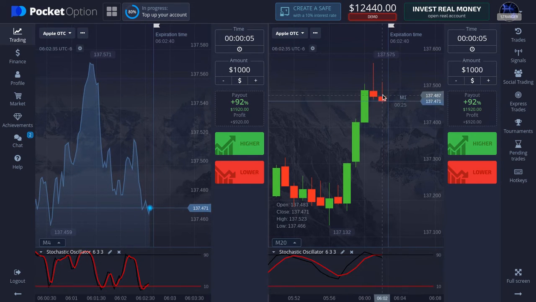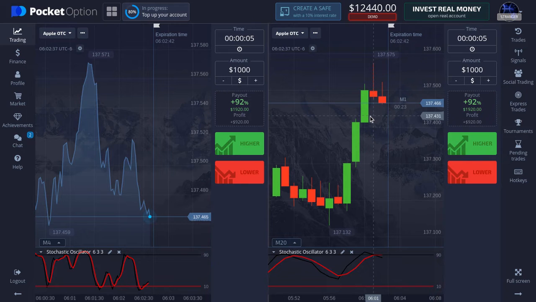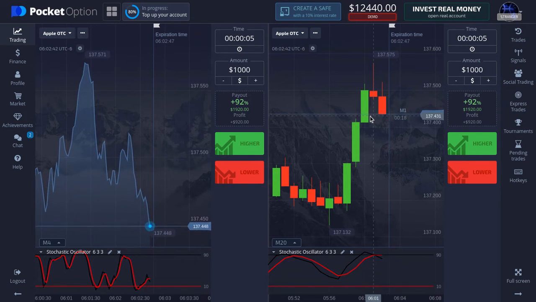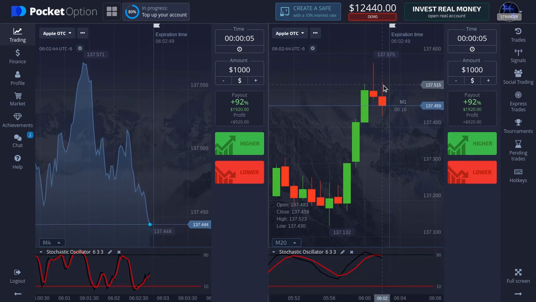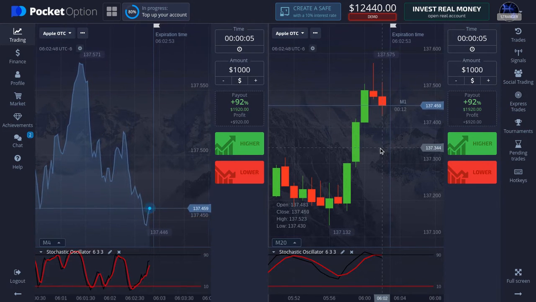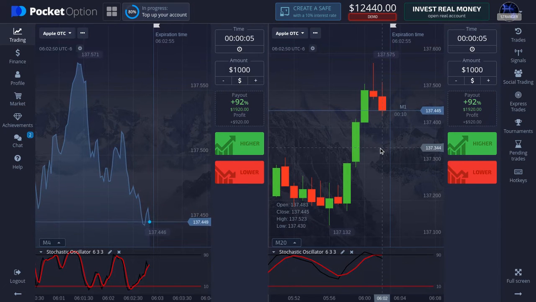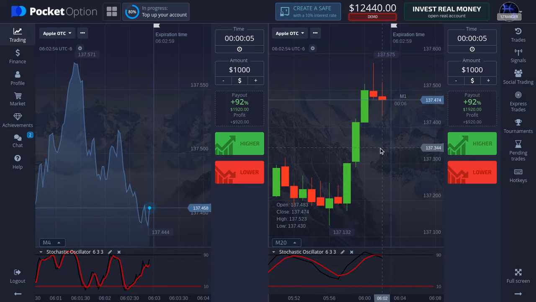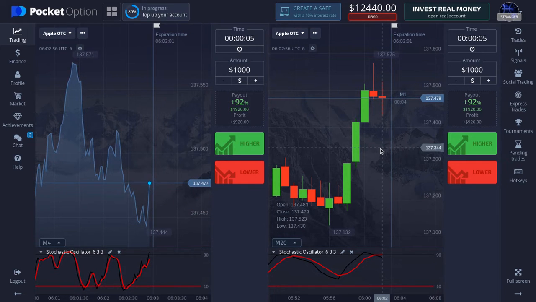Now this chart's already moving more than I would like, so we probably will not stay in this chart. You see how it's coming down but then pushing up, right back up strong. Like, we don't want it to go strongly in both directions. We want it to push strong either up or down, and then slowly retract in the opposite direction.